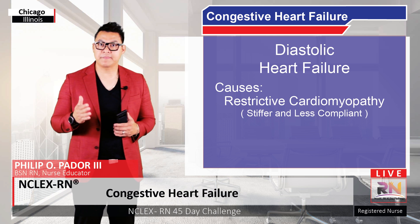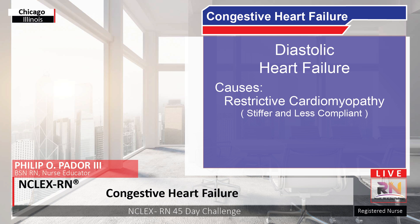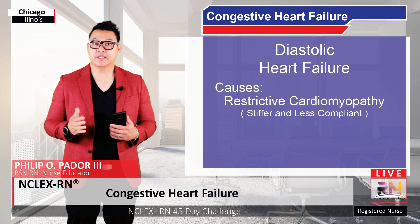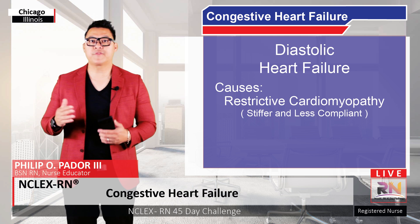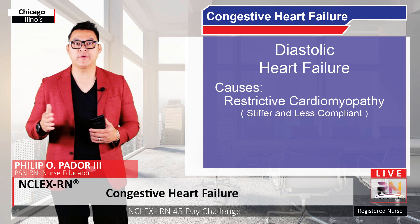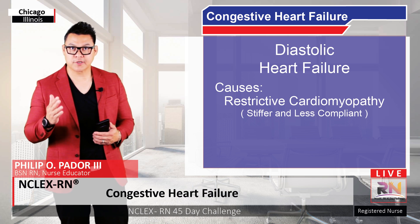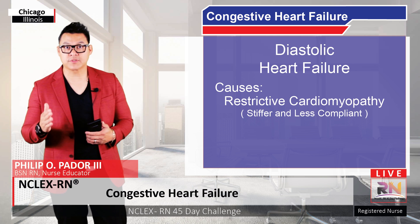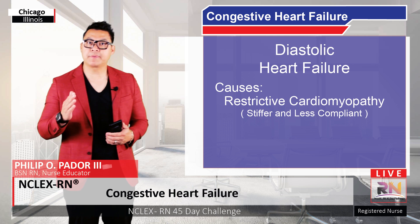Restrictive cardiomyopathy is yet another cause. In this case, the heart muscles get stiffer and less compliant, ultimately causing fluid retention, which fills the heart more during diastole and increases preload, which increases contraction strength again by the Frank-Starling mechanism. Unfortunately, in the long term, retaining fluid so that more fluid remains in the blood vessels typically leads to a large portion of it leaking into the tissues and can contribute to fluid building up in the lungs and other parts of the body, which can worsen the symptoms of heart failure.